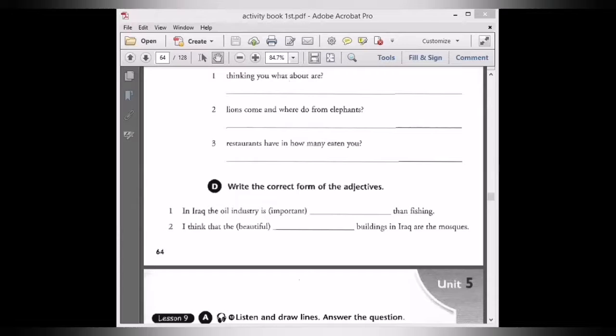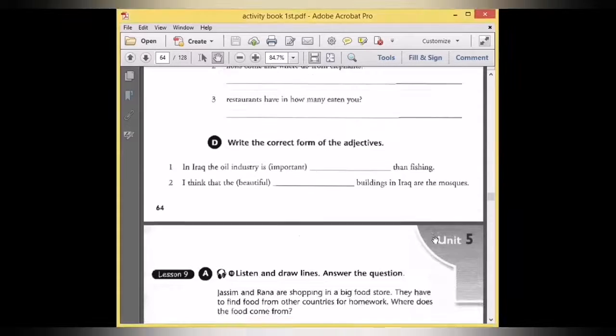Okay, well, first, I think that the most beautiful buildings in Iraq are the mosques. You should be ready and write your answer just when I ask you, not before. Okay? The first one who I do not need to check them, Abdulaziz. You should answer me when I ask you, not before. So you should be ready. It's okay now. It's okay.